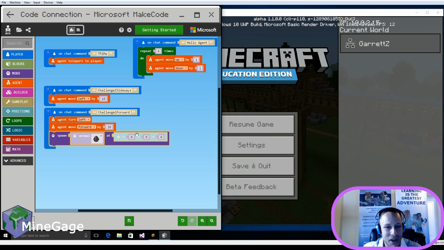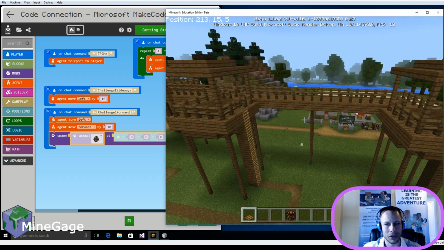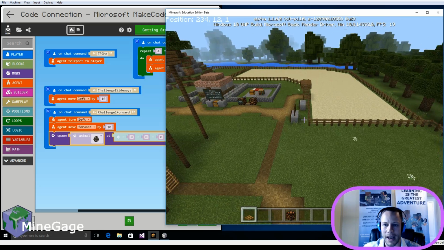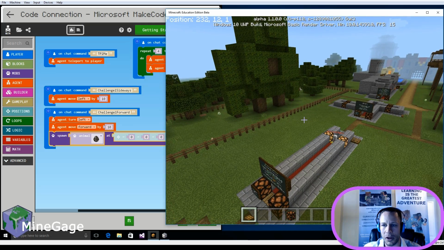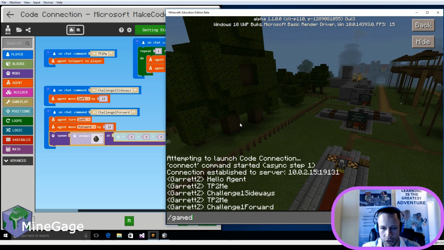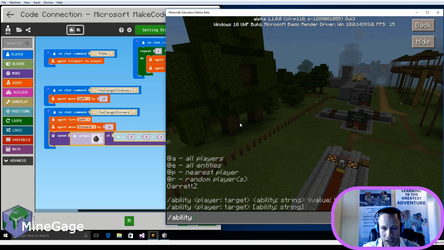Cake. Okay, so what we're gonna do is we are going to, where should we spawn our animal? So once our agent completes any of these challenges, we want to spawn an animal. But where do we want to spawn it? You know what? Let's go ahead and quickly go into, I'm already in game mode here. So I want to do ability. So /ability.